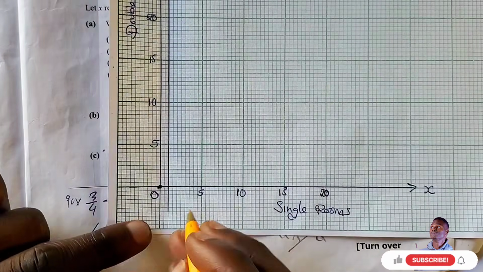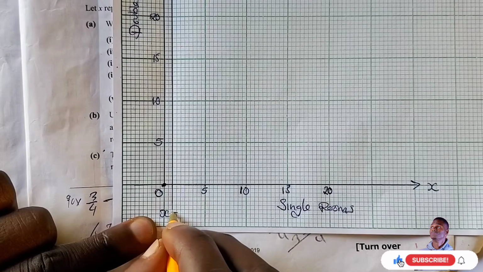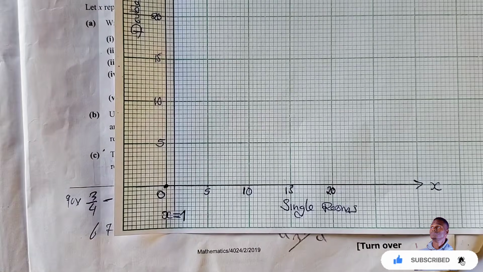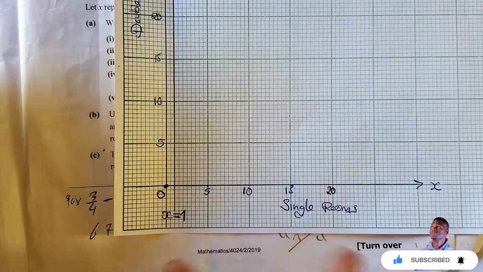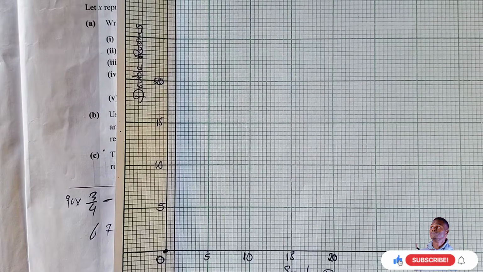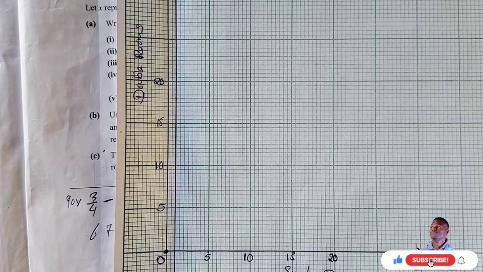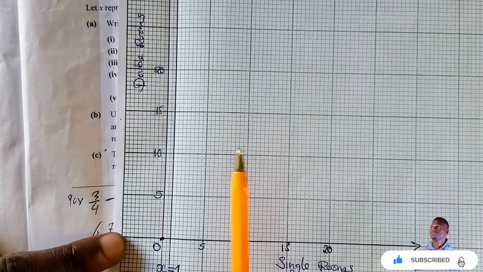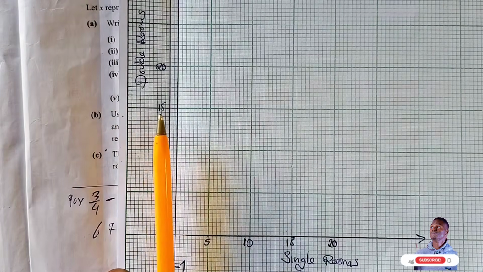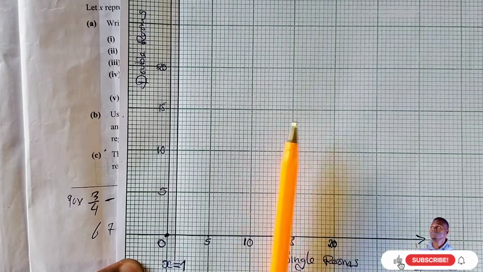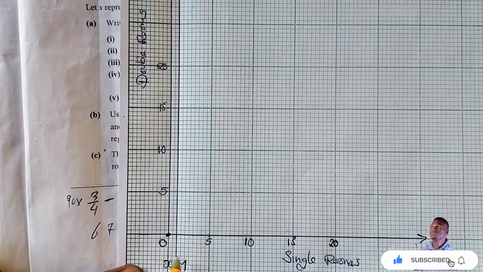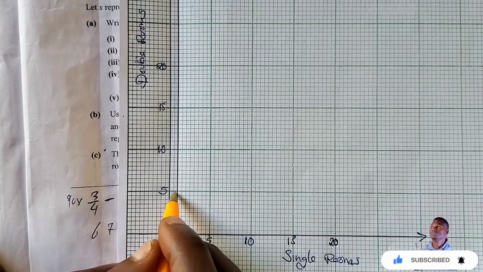Then you indicate that this is x is equal to 1, using the equal sign. X is equal to 1, written outside the graph. Now the next thing is shading. Where are you going to shade? You shade the unwanted region. So listen, this side is greater than, this side is less than, and it's saying greater than is the wanted region. So we're going to shade the opposite, which is less than. So let's shade the less than part, which is this side. So you shade nicely.